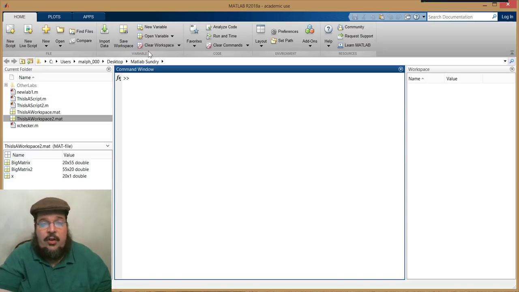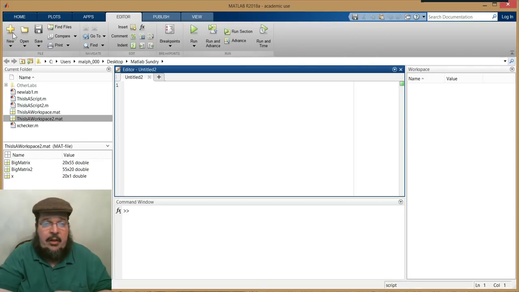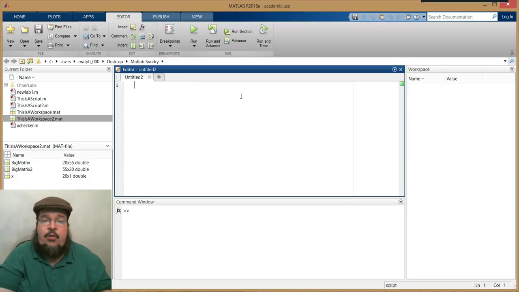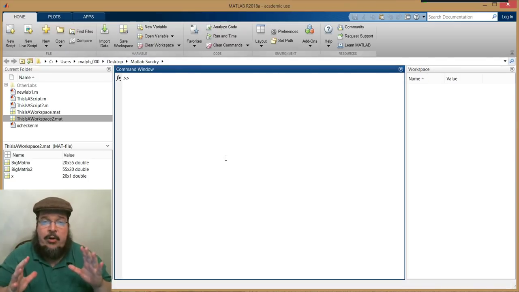Now, fair warning, depending on what you've been doing with Matlab previously, or if you're using the university computers, what was done with Matlab previously, you may have another window here instead. Let me open that up. The editor window. Typically, the editor window appears at this location, but not necessarily. It might be on the right, it might be on the left. If you have the editor window, we'll deal with that again in our video on scripts. For now, just close that window by hitting the little X, close editor, and let the command window, our topic for today, dominate the screen.